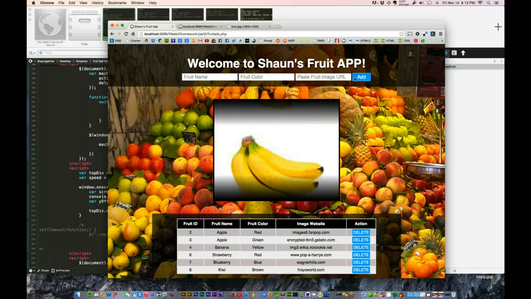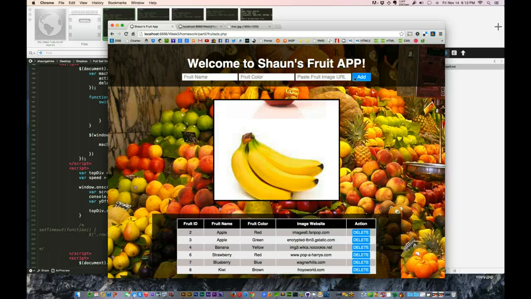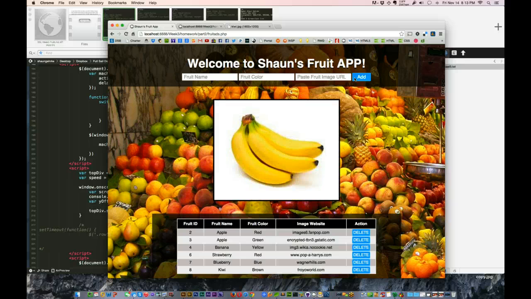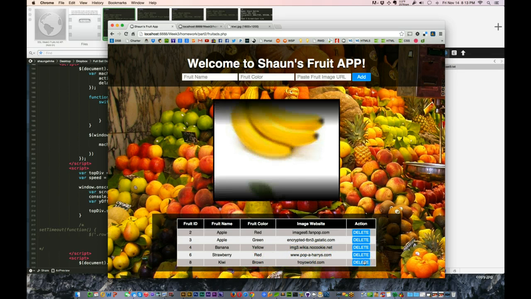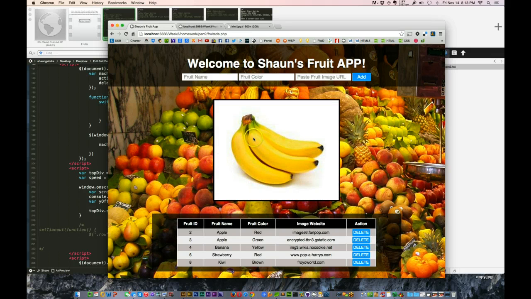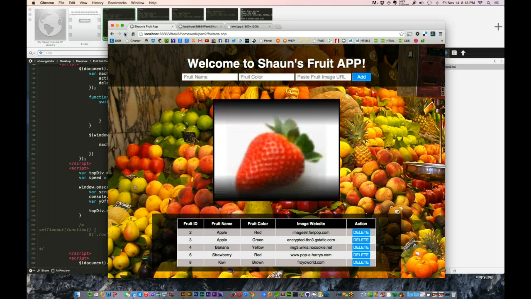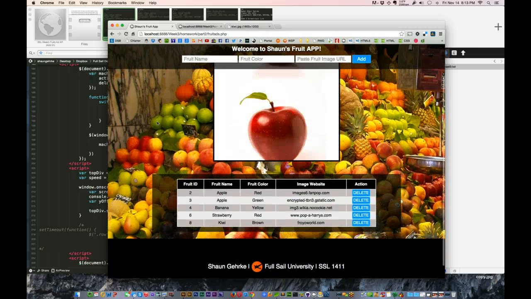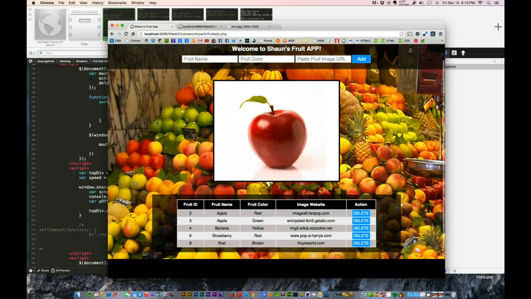And guess what? It's going to spin. You can already see that kiwi in there. Did not return it as the random one, but it is in the value here. So it's the 8th one in. So even if you go ahead and, let's get rid of blueberries, you delete it, now it's going to give you another spin. So it is kind of fun. It's a little bit better, I don't know about better, but more fun than just having a static image in there. Went through and just had a little bit of fun with that.